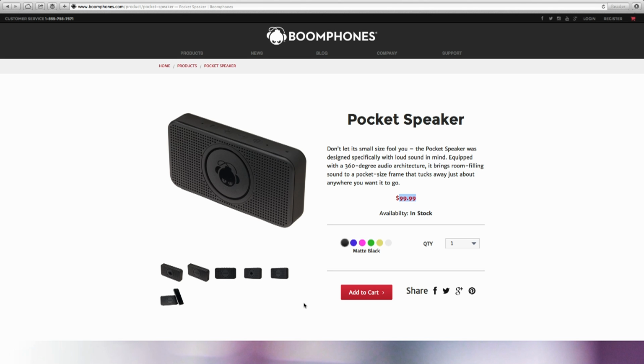And what I can say is the battery length does seem to work well. The sound, as far as I was concerned, was good. It has a nice build quality to it. I'm not sure if it's technically waterproof. Probably not waterproof, but it's weather-ish resistant. I wouldn't leave it out in a rainstorm, but I definitely think you could drag it along with you and you'd be fine. So it seems like a good thing. So this is the Boom Phones pocket speaker. And if you're interested in a little pocket speaker, I would say you should definitely take a look at it. I think it seems like a good thing to me.